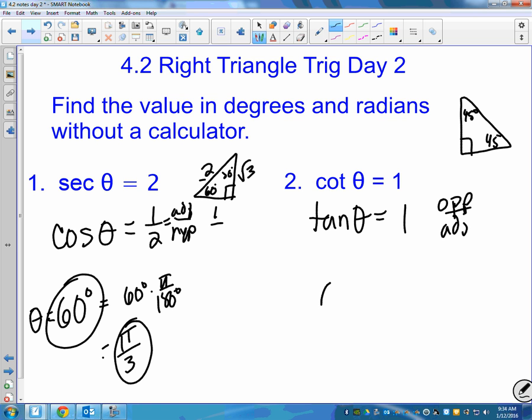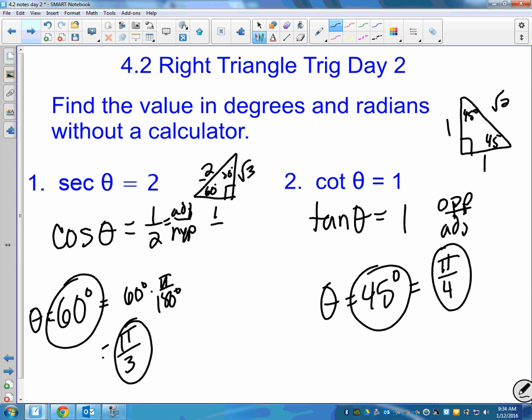But we know that theta here equals 45 degrees, because you can know that it's 1, 1, radical 2, or x, x, radical 2. And in radians, if we multiply that by pi over 180, do the simplification if you don't know. But to me, if you know that 90 degrees is pi halves, half of 90 is 45, half of pi halves is pi fourths. So don't miss a point on this because you only do degrees and you forget about the radians. So that's something quick to check. Alright, so that takes a little bit more thinking.